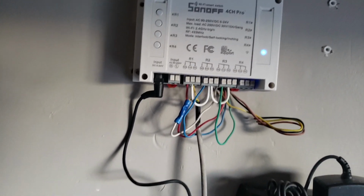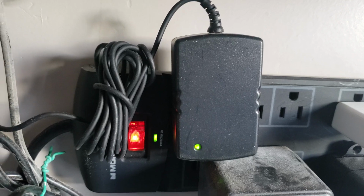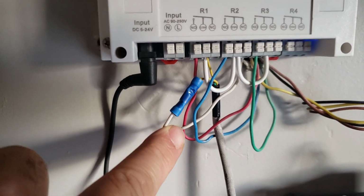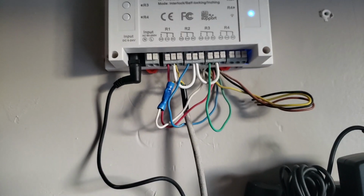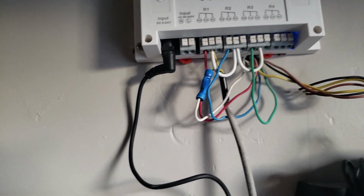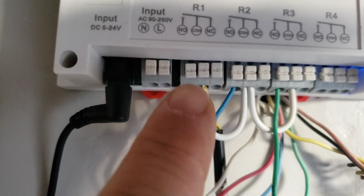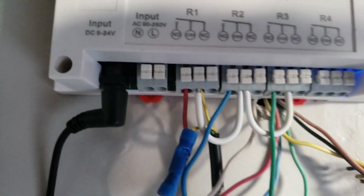And it's really easy. I'm feeding it with 12 volt DC. It goes right to this power supply right here. This power supply is actually the power supply from this controller, but I kept that, and you can see right here I've got the wire from that power supply looping in to the common leg that goes out to all the individual sprinkler controllers, and then the other end of the Hunter power supply goes into the common on that first relay. And then I've got it daisy chaining to the second and to the third. I've only got 3 zones.